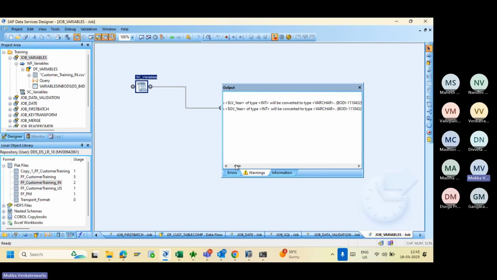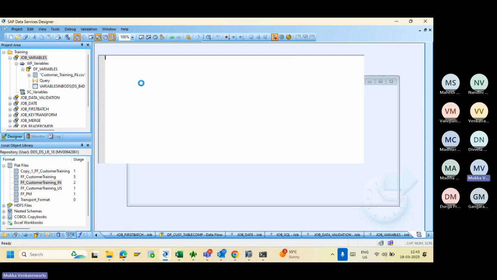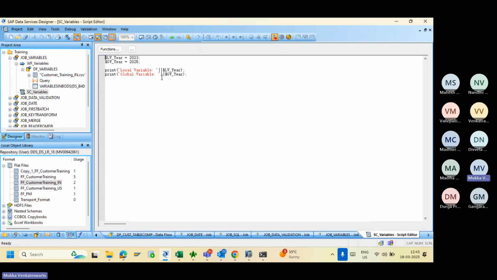No problem, because the type warning is only about type conversion. Here the data type is an integer, but the print function returns a varchar. If you want to do the type conversion, you can do it.